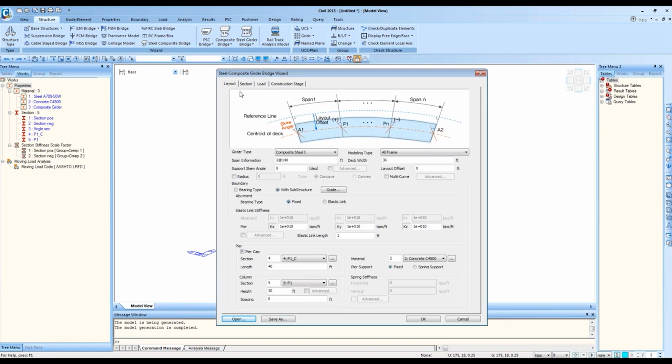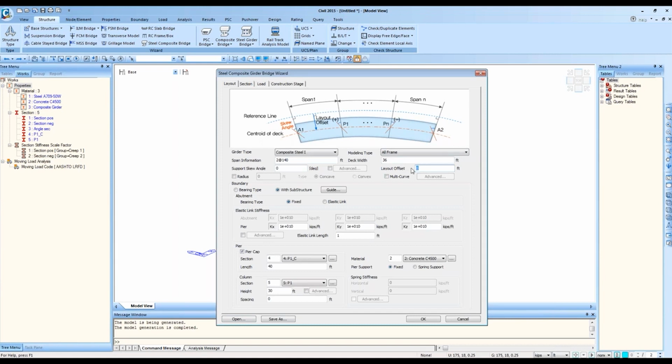If you noticed it and have a question, like why is it all uniform, shouldn't the outer girder line be longer, it's because those girder information and other similar information are defined based on the layout location. The layout offset. So the reference line is this one, and by default, the layout offset value is 0, meaning there's no distance offset, so the reference line by default is the centroid of the deck.